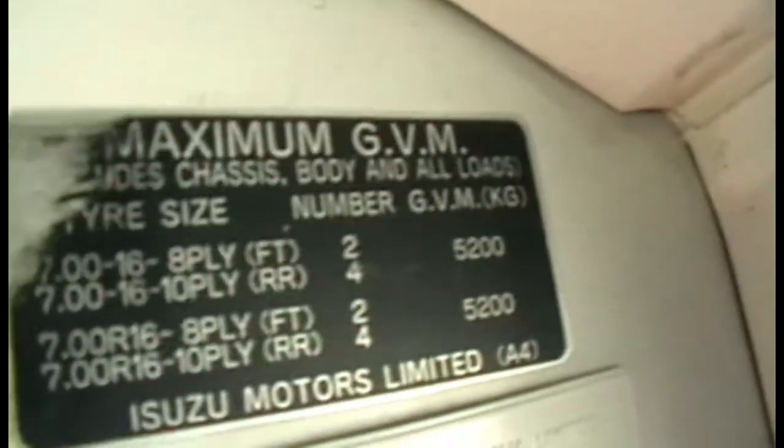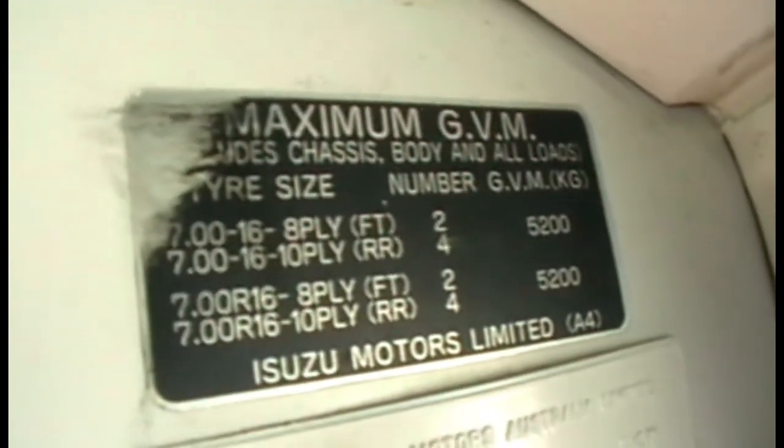Now, the problem with this is, normally you've got a few of these. There's an engine number there. There's a max gross vehicle mass. So it tells you how much weight you can carry in total, and so does this one. Right at the end there, you can see a figure, the total weight of this truck can be 6.5 ton, pretty much, just under, a fraction shy of 6.5 ton. At the moment, this is sitting at about 2.5 ton on the road. So it gives me a fair bit of play with adding a lot of weight to make this camper.